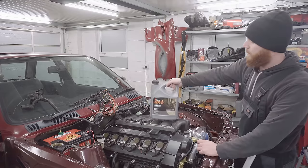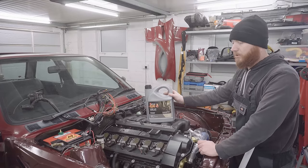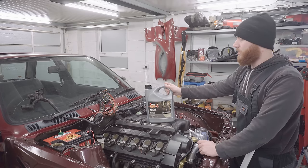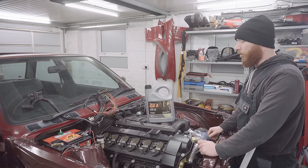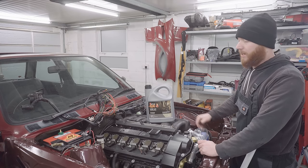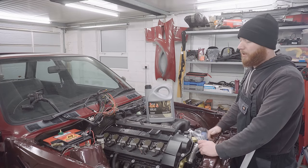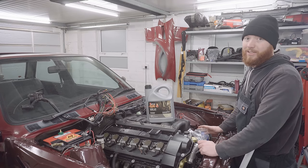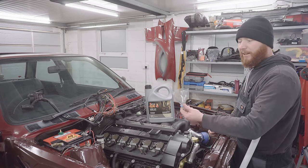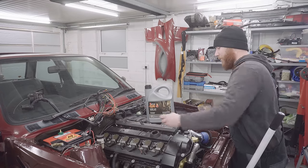So I picked up this cheap 10W40 semi-synthetic stuff. I'm just going with cheap stuff for now because I'm going to effectively use this as an engine flush. I think it's probably wise to do a couple of short order oil changes on this engine because it hasn't run for quite a long time. So once I've determined that it does run, we'll probably drop this and put something higher quality in it, but it'll be good to find out if it starts. I've also got my redneck funnel, which I'm going to use now.